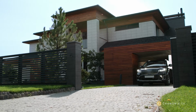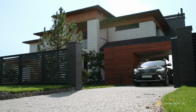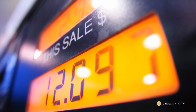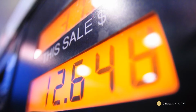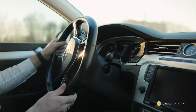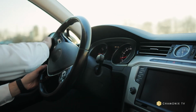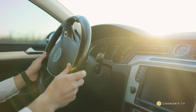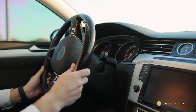Now, if you have a car, your vehicle rego, as they call it, which is short for vehicle registration fee, works out to be about $75 a month as well. And your fuel for your vehicles will be about $70 per car, again, per month, depending on how far you drive, of course. But this is based on us, a 2x4 family, but we've reworked the fuel into how it would be for a 2x2 family. And so $75 per car per family is what you could expect to be paying.